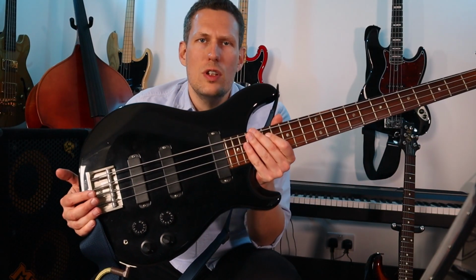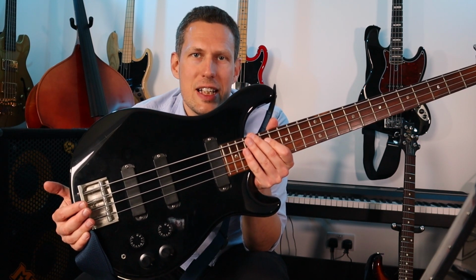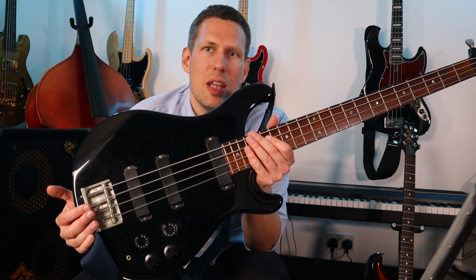So this is a really cool little bass that I just picked up recently. This is a 1986 Paul Reed Smith bass. Now, these things are not that common. Paul Reed Smith is obviously much better known as being a guitar maker and manufacturer. He's one of the most important guitar builders of the last 50 years. Not so well known for making basses.